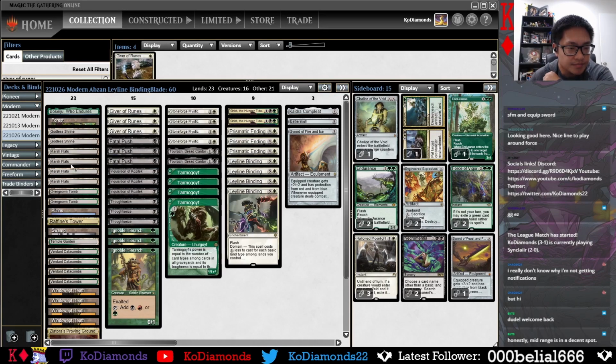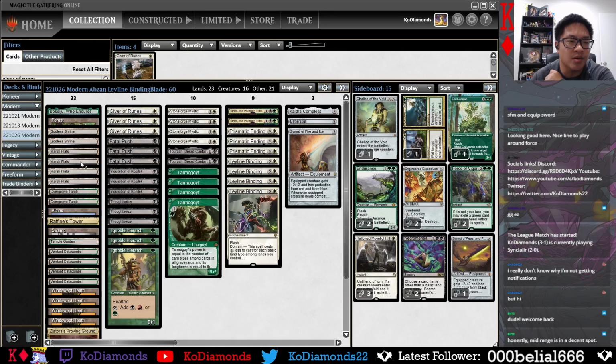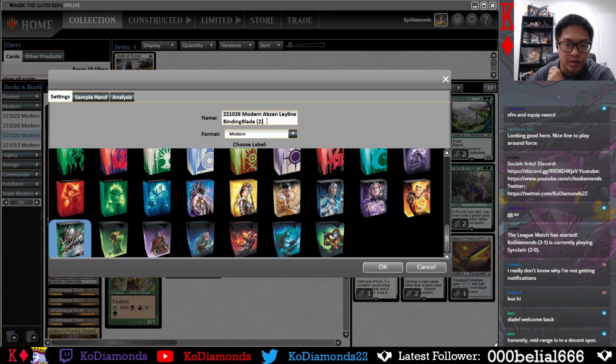4, 8, 12, 13, 14, 15. Right? 4, 8. So 12 fetches, 13, 14, 15, 16, 17 green sources. I guess that's plenty. Yeah, so maybe this just needs to be a Grixis Triome. So what would I play? What would be the changes I would make? Because this is just the first draft I just threw together.